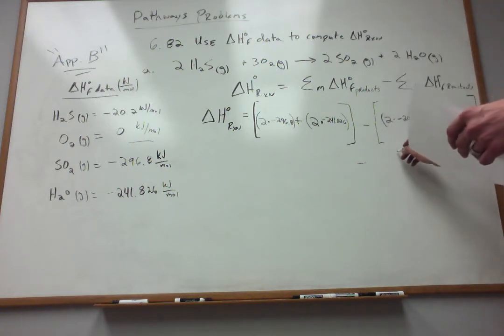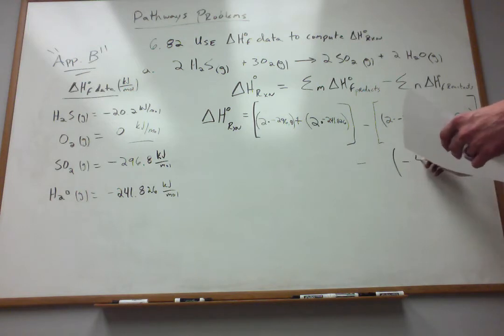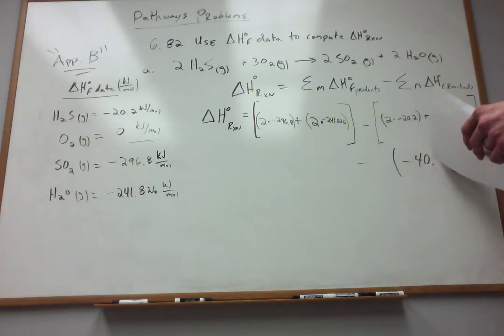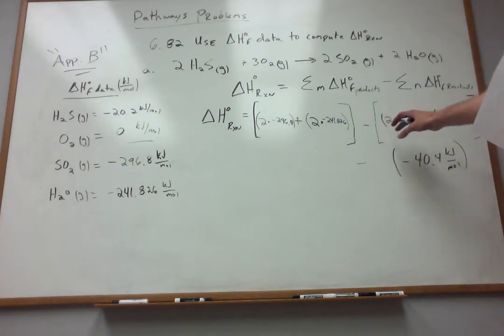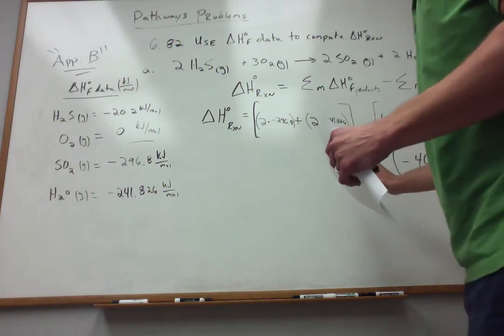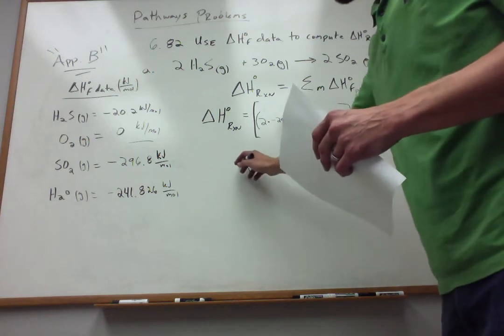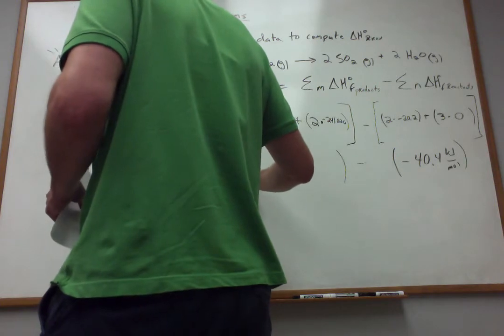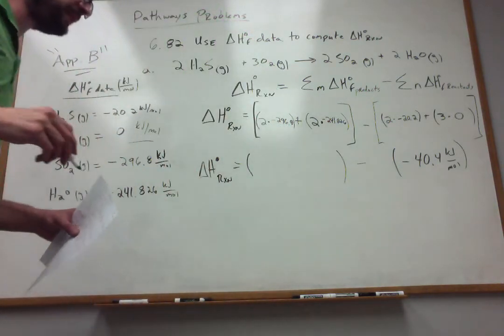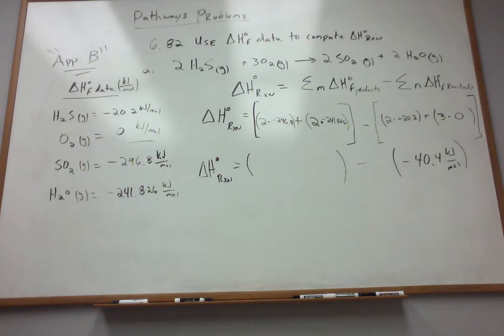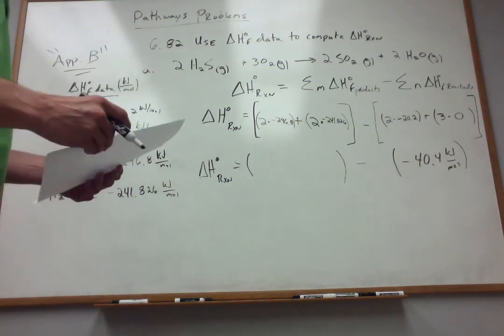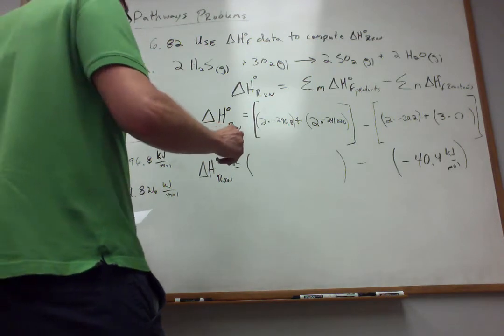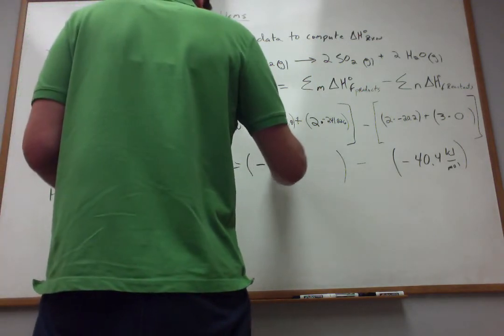So if I do that, over here on the right, I'm going to end up with a negative 40.4 kilojoule per mole. 0 just kind of goes away, and I just have to multiply the 2 times the negative 20.2, which yields a negative 40.4. Notice here that I'm also trying to be real intentional about keeping track of the negative and positive signs. Okay, that's another place that students can make mistakes. You really want to keep track of what's negative and what's positive. Don't lose track of those negative and positive signs, or you'll be in a little bit of trouble.